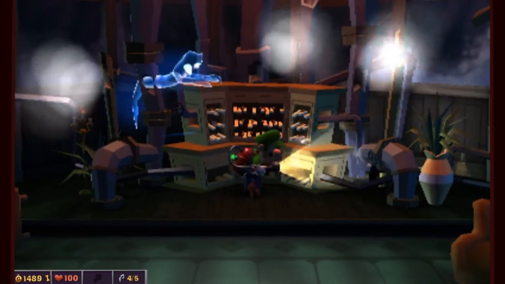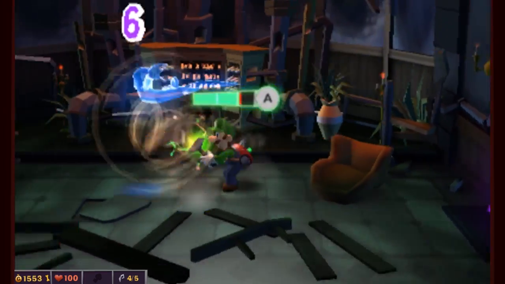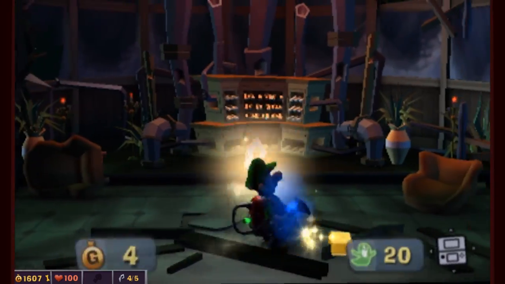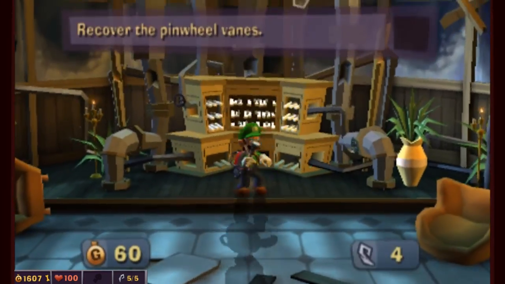Play it again, Sam, and get you! Triple charge! Got it anyway! And that is our fifth and final vein for the Pinwheel Gate.